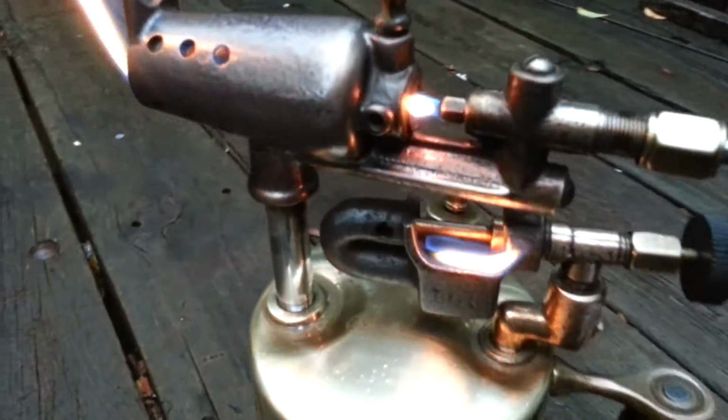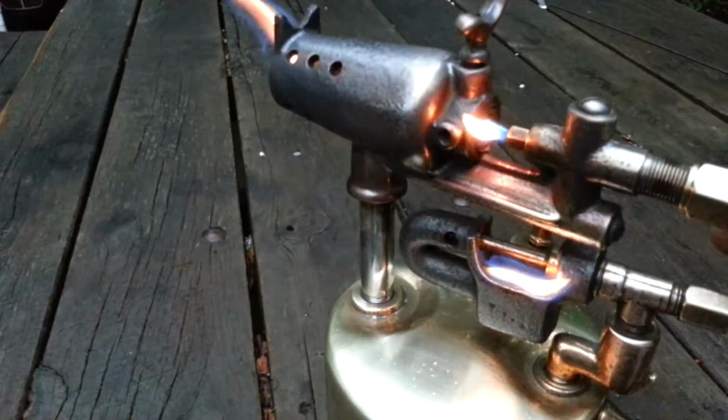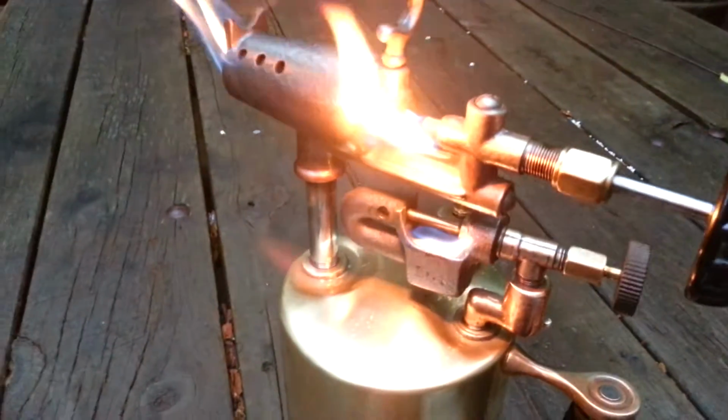And as you can see, it's generating a little bit of vapor as we speak.